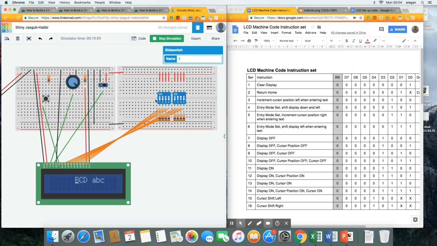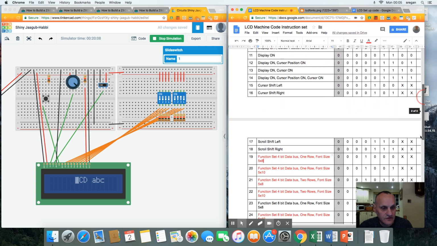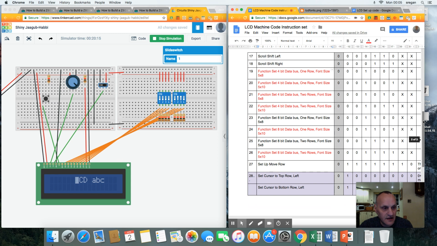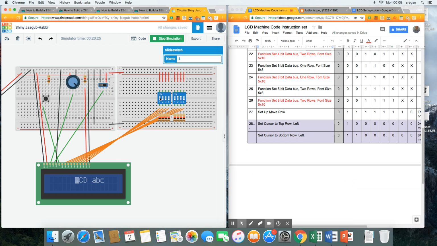Right, now what we need to do is talk about the difficulty of the LCD screen. For us to be able to use the second row, it's not a trivial matter. Here's some more code. The red ones here I seldom use. What we have to do is a special setup command to move a row. It says here, a setup command where everything is set to 1. The RS is set to 1, which is to write an instruction. Everything's set to 1 here, except the least significant bit, which is that one here. And we send that instruction through.